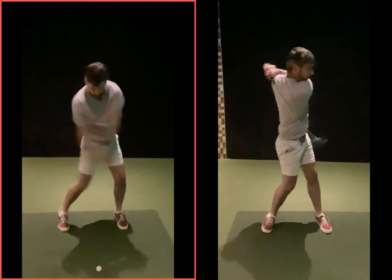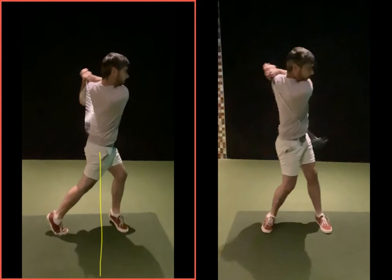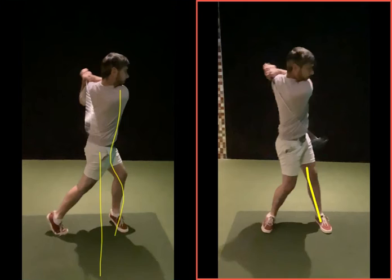We can see their impact. Your arms are more here. The head's moved more towards your target, okay? And when you finish this swing, there's a little bit more weight on that front foot as opposed to just all leaning back there.